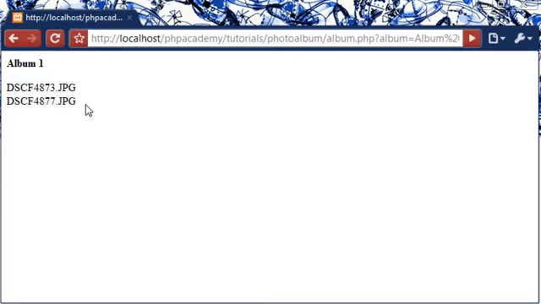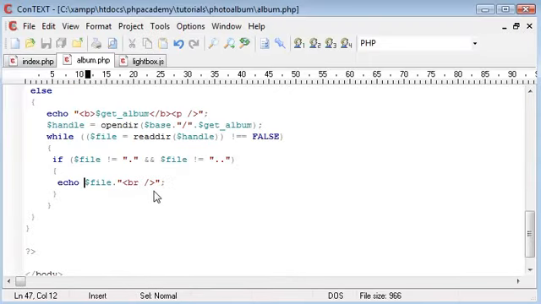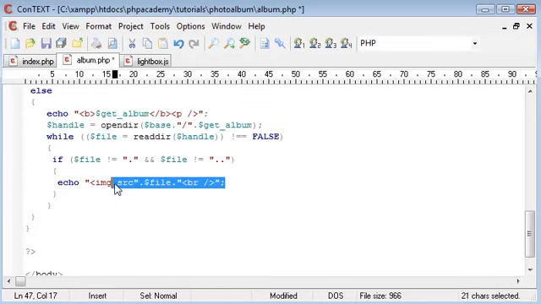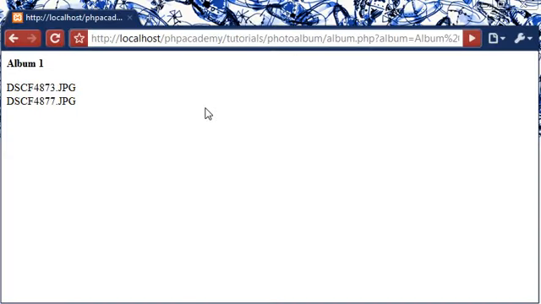Now it's easy to think, well, I've got the image names, so all I need to do now is wrap these with an image source. In fact, let's get rid of this completely, we can start this again. So we've got image source equals something. Let's pop file in there, pop a break on the end, and we've got our images, except we haven't, because we need to think carefully about our file structure.